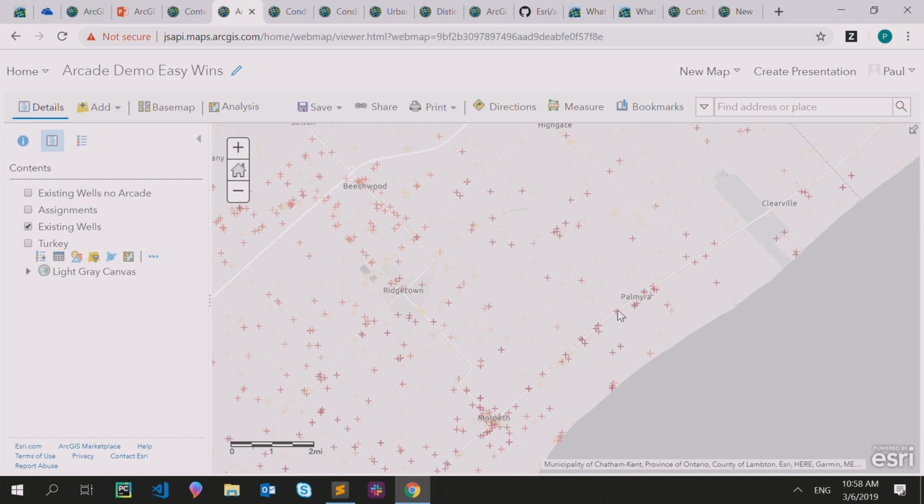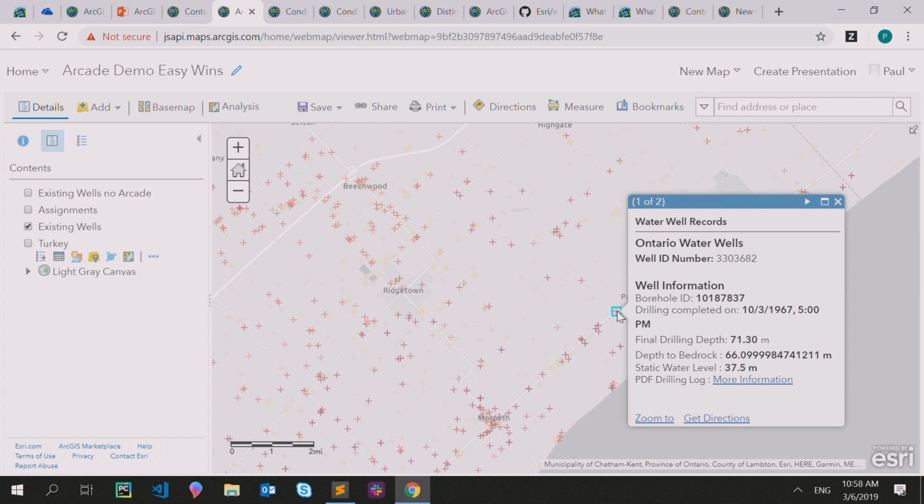But you'll look at the pop-up. I'm going to show the pop-up, and I've taken the time to format it, and aside from the rounding issue on depth to bedrock, I've got a pretty nice looking pop-up. I've got some summary information. I'm leveraging some text formatting in the custom pop-up. It looks like a normal pop-up, but it's actually using quite a bit of Arcade to do some interesting things. So the drilling depth, depth to bedrock and static water level both are actually done using an Arcade expression.